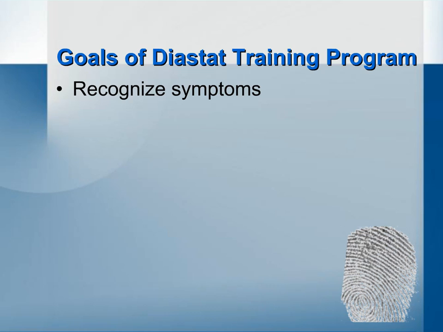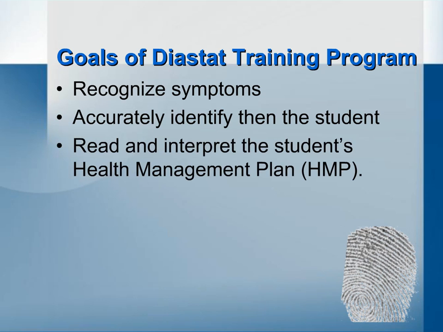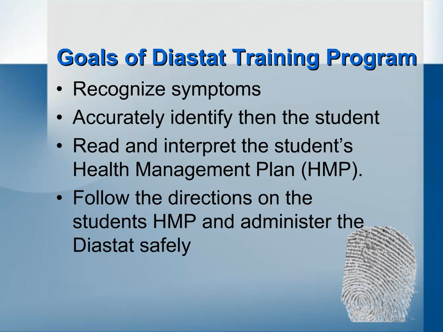At the end of this program, you will be able to recognize the symptoms of status epilepticus. Recognizing the signs of status epilepticus is the first step in administering Diastat. Safely identify the correct student and medication prescribed by the physician. Administer the medication according to the student's health management plan and the manufacturer's recommendations. The staff member should be able to read and understand the student's health management plan, follow the directions outlined in the plan, and administer the medication properly.